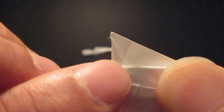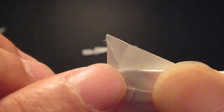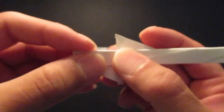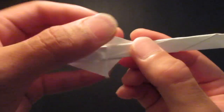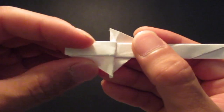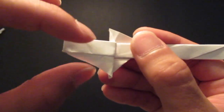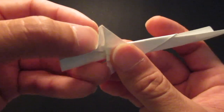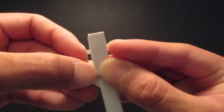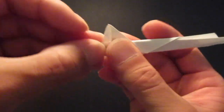And now if you see here, there's a small thin triangle right here, right? And you see that edge? You're gonna zigzag fold right there, where this edge and this edge meet. Okay, you see? Right there. Yeah, you're gonna fold that stock right there. And you see this paper underneath? You're gonna fold that behind. Okay? Like that.